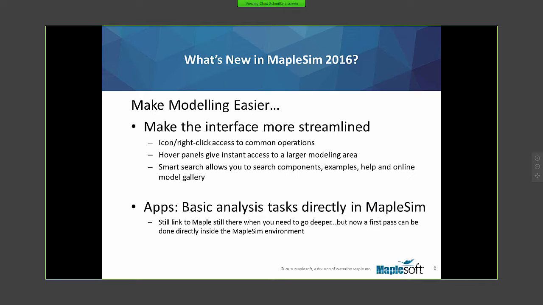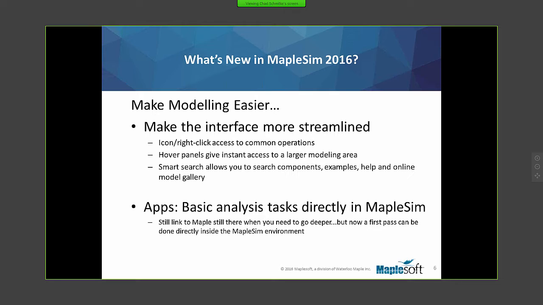Finally, we've also added some key things like the Smart Search. And this is a search toolbar that appears, if you may have seen it if you've been paying attention to what's going on in Maple. It's a toolbar that allows you to quickly search through all of MapleSim's components. You can search through all the examples that ship with the product. It will also allow you to search our online model gallery for any matches that link to what you're searching for. So the idea being that to get started faster in the modeling process, we want to make it easier for you to find things that are already done.